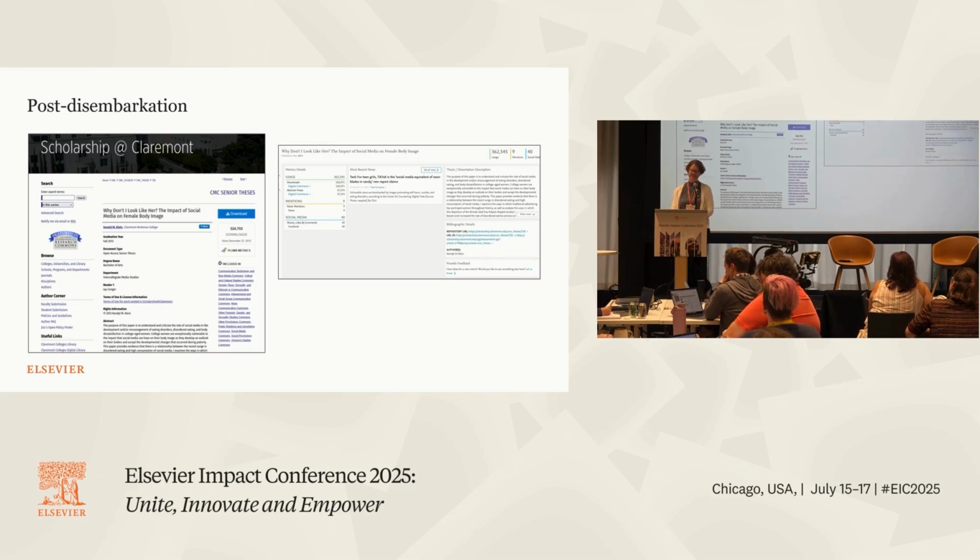There is a thesis, a senior thesis, an undergraduate thesis at Claremont McKenna College. It was posted to their repository late in 2013, and it was on female body image and social media. And since then, it's been discovered a lot. Not too long after its publication, it got found and cited by Elle magazine, and that started its tremendous download trajectory. In the 12 years since it was posted, it has continued to be circulated and downloaded and cited. You can see that it's closing in on now 325,000 downloads.